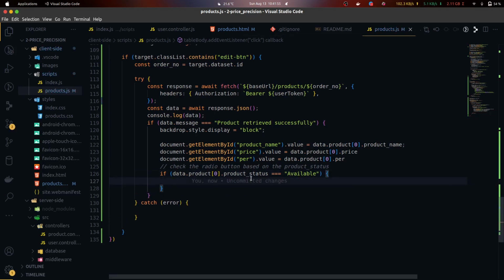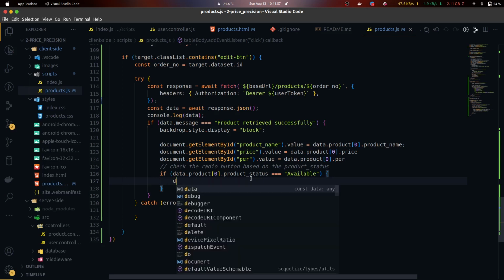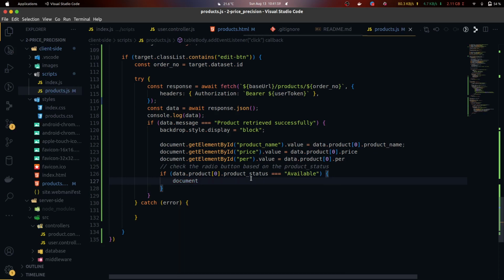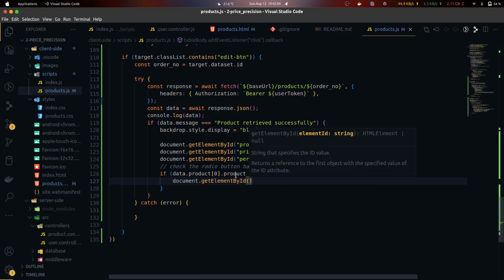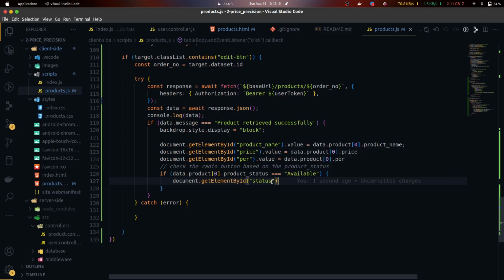you want to do document.getElementById of status, right? But we are not going to be doing .value now. We want to do .checked is equal to true.